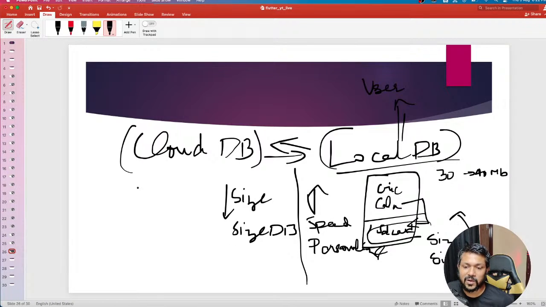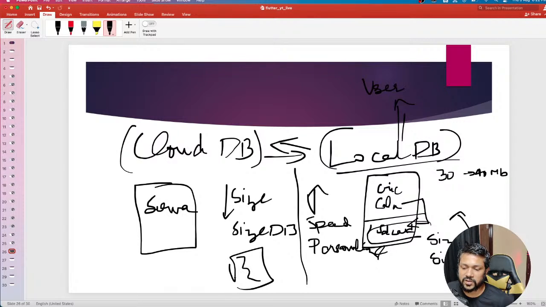You will move it to something called a cloud database. Now, cloud databases run behind a server. You will have a simple front-end application that's going to communicate with the server, and it will give instructions like read the data, save the data, or delete the data, and all these three functions are going to be called. So your front end will just call the server endpoint, and it will tell the server to fetch the data for this user from this DB. Once that information is passed on, the server will take some time, do the execution, and send the data back to the front end.